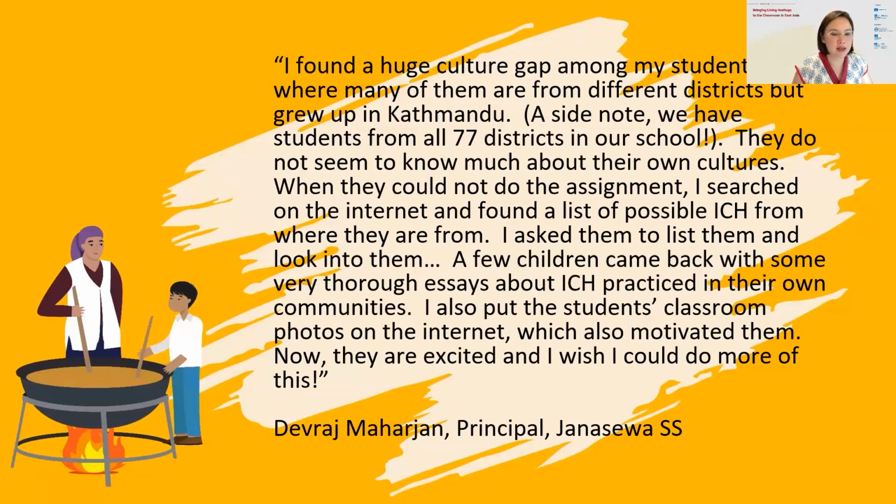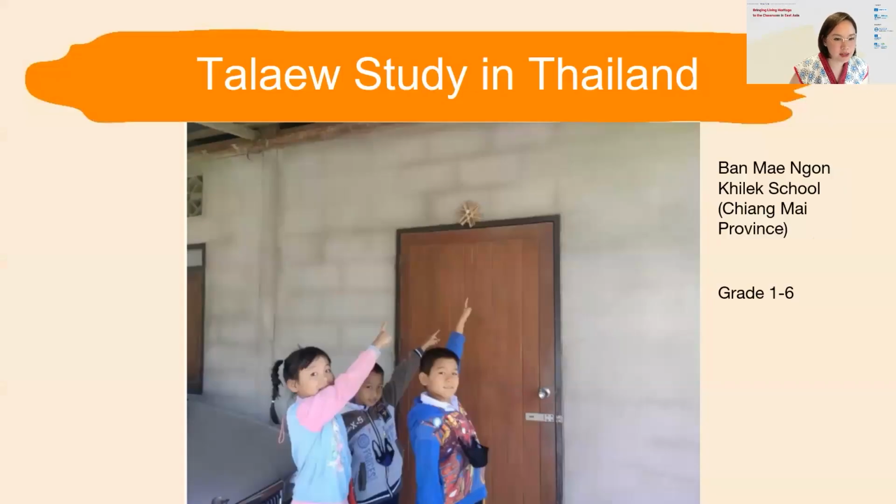This principal used a method of using the support of online resources. Like, you can Google first, you can do online research. And then when you come back with a list, you can further explore that. So that really motivates them. And then they can talk to their communities because now they have starting points and ideas from this online research. Next one, please.